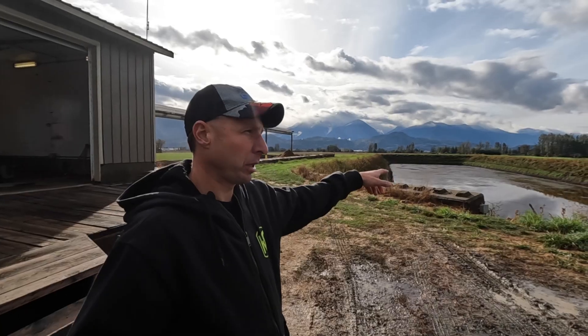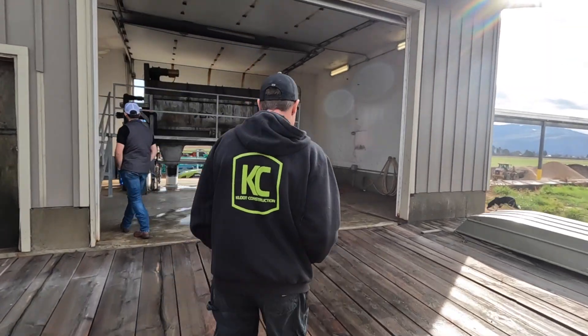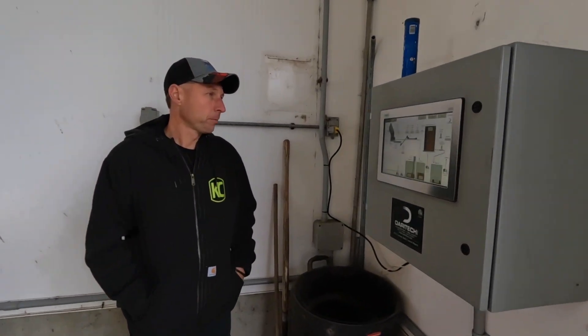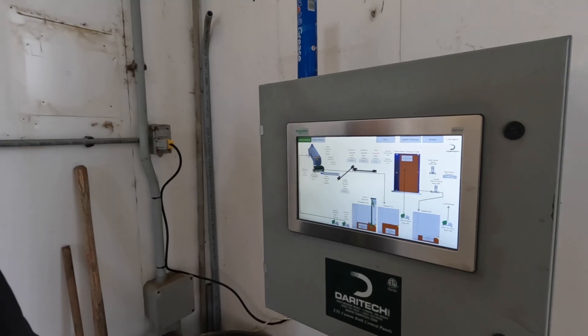We've got a three-lagoon system. Everything that comes off the slurry store on the bottom burps off about 900 to 1,000 gallons every 45 minutes, goes into our north lagoon, settles out, and when it tops off it'll go into our south lagoon — a bit cleaner water, most of our liquid that goes on the field. We built a third lagoon four years ago that we're just waiting to start using. Right now it's storing rain water, which actually helps when you need some.